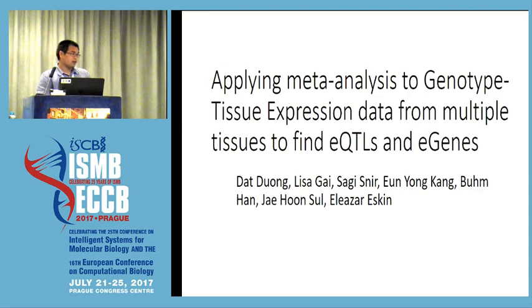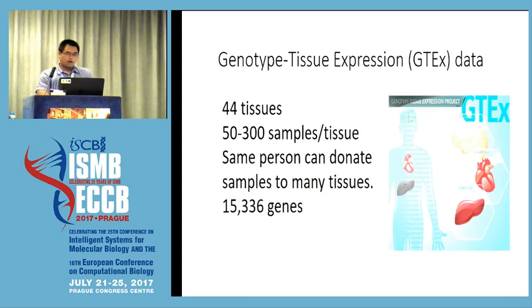In this talk, I will describe a meta-analysis to combine data from multiple tissues from the Genotype-Tissue Expression data to find more eQTL and eGenes. Before we begin, I would like to take a very quick review of what the Genotype-Tissue Expression data is, which is also known as the GTEx data.